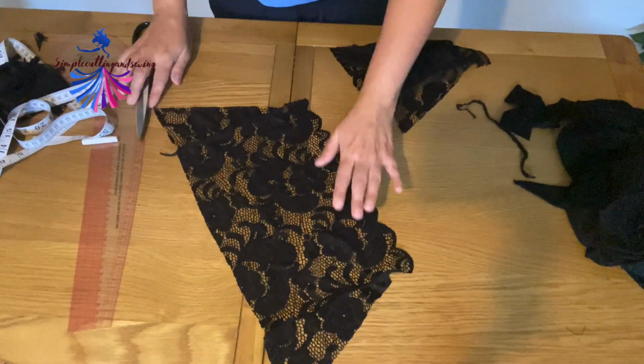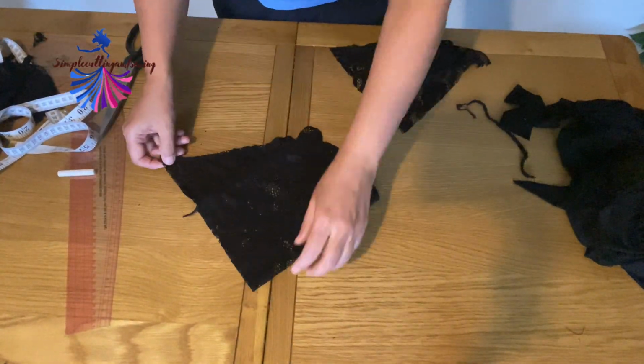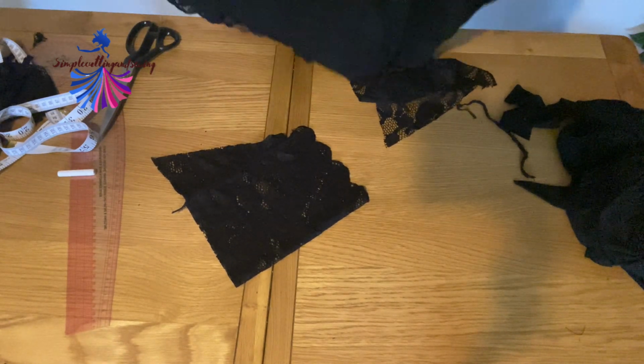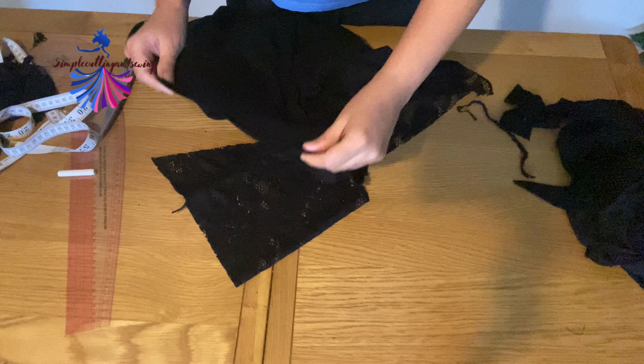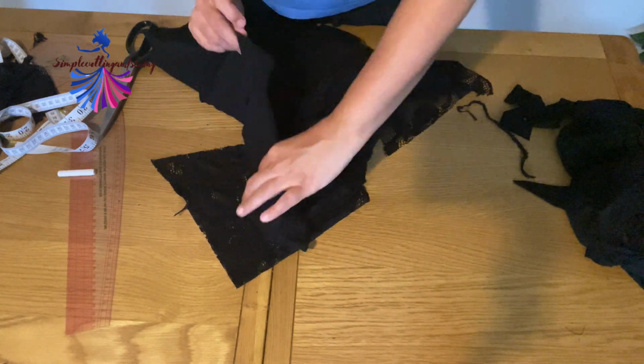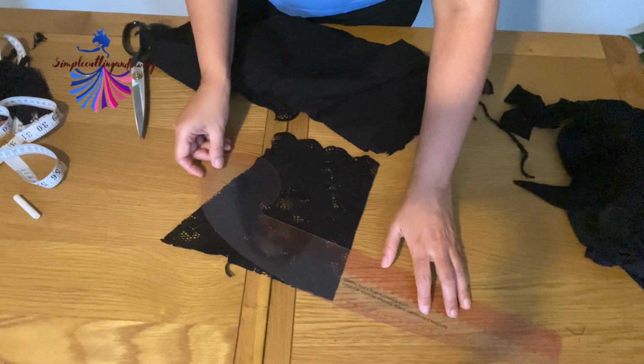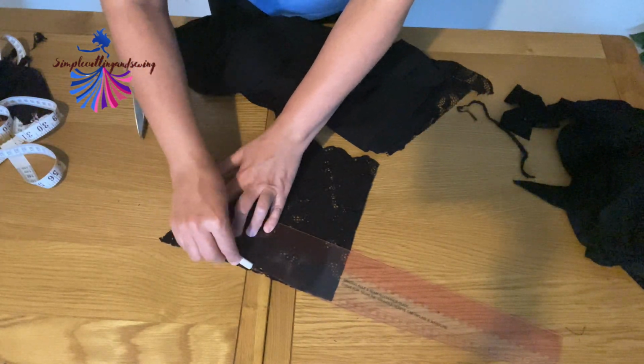So after attaching panels, this is how our fabric looks like, and I'm now going to give a shape for the shoulder, and I'm simply taking my armhole measurement, and I'm going to give a shape for the shoulder.